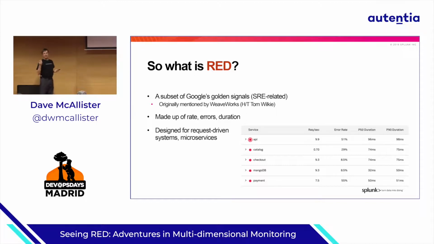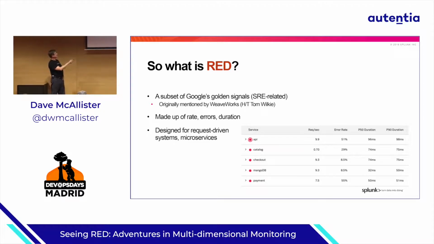It's made up of 3 categories: rate, errors, and duration. Those 3 categories roll up information to give you a basis for all these various pieces. As an example, over on this side, my services are showing up here. I have the rate at which they're happening per second. I have an error rate, and there's obviously something going wrong here. I can then look at duration from a percentile basis, and I'm showing the 50th and the 90th. That type of information will tell you a lot of different things.